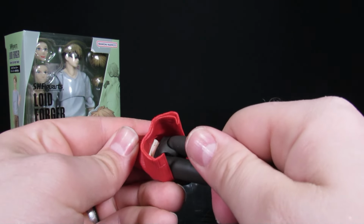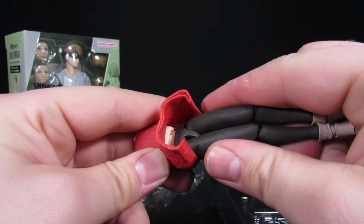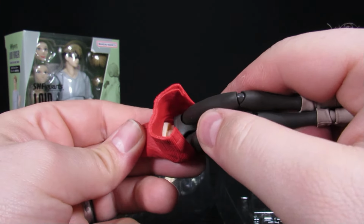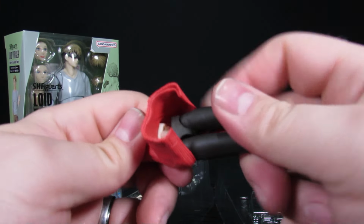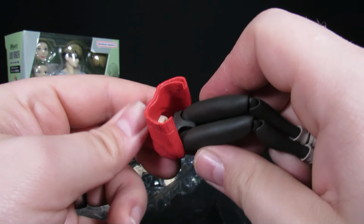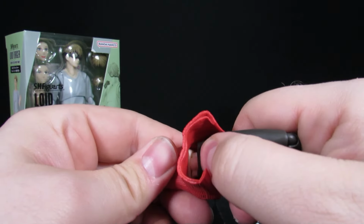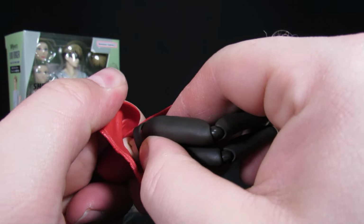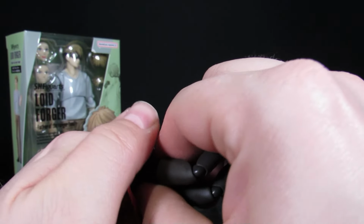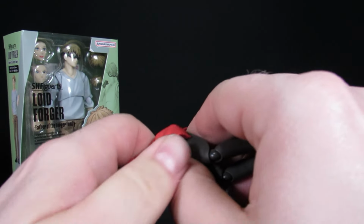At least it folds around. Good times, good times. Oh my god, that does not want to go in, though. Bit of a pain. Might be one of those things you might have to heat up before trying to attempt this. Because the other thing is this flexes right here, so it's not the easiest thing.